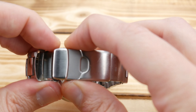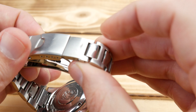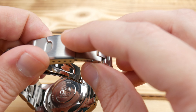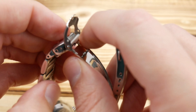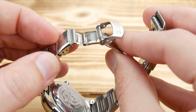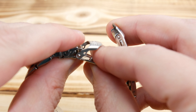It's a fold-over two-button deployant with pressed hardware. Kind of not typical is the end link that meets the clasp itself — it's very large and flat. This is actually really nice when you're pushed into the micro adjust because there's no wiggle or play at all; it sits in very well. You also get a little bit of a dive extension on the other side. It's not the best execution I've ever seen, but with a dive watch where you don't have strap options, I think it's kind of a necessity.